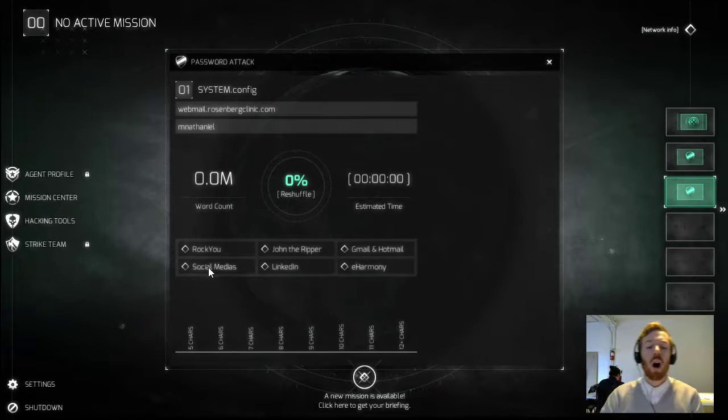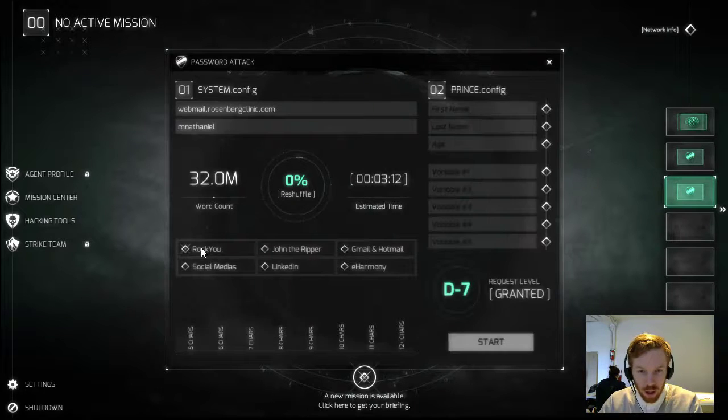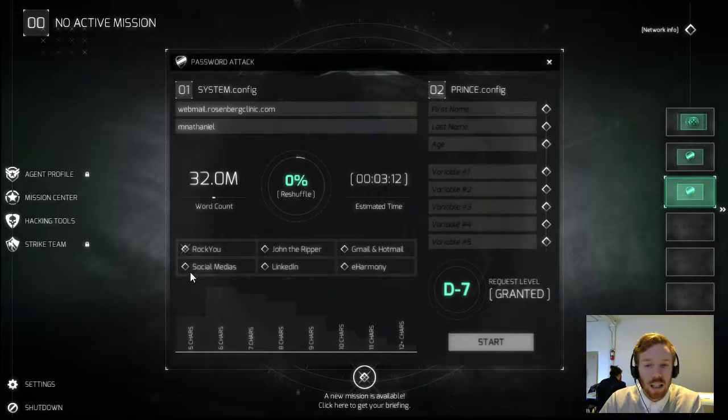So what these dictionaries are is every time a hacking group or an individual hacker gets access to a wide variety of passwords from a website, they'll dump those passwords online, and other hackers can use that information to build up dictionaries of common passwords. So RockYou, the one that we have running in the other workstation, has 32 million of the most commonly used passwords from all of those. So it's kind of like a Swiss Army knife that has taken the 32 million most common and will run through those. That is still quite a lot. Like we said, it'll still take 3 minutes.